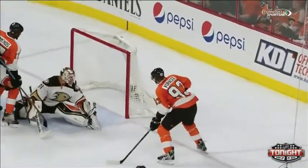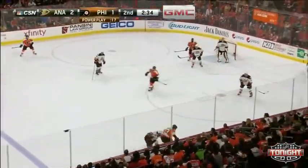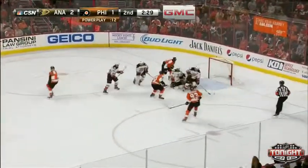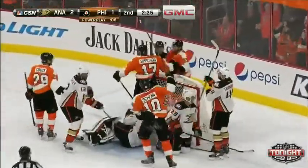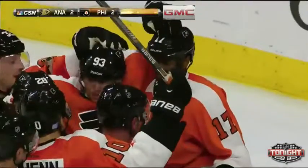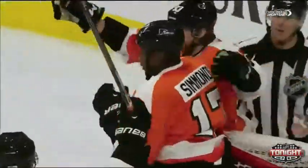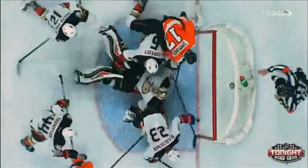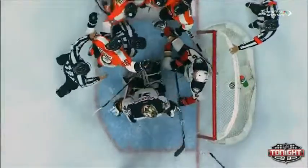A shot right off the post. Off the wall by Voracek, trying to make the maneuver and does his centering pass, tipped across the ice. Giroux waits, fades on it. Then Shen is shot — save Anderson. Rebound! How do you keep that one out? Now it's in, they score! Simmons kept chopping away and he winds up in! Giroux right here but he fanned on it, looked like the play might die. Braden Shen kept it alive by shoveling it in front, and then Wayne Simmons — he knows how to snipe the puck in the blue. In and out so quickly, but the ref was perfectly positioned to call it.